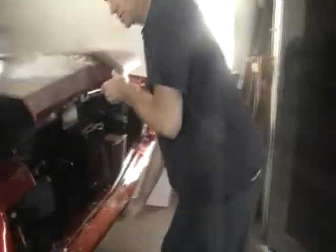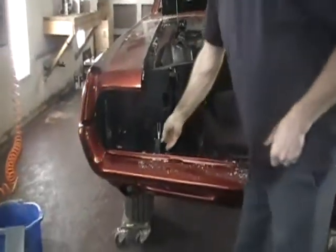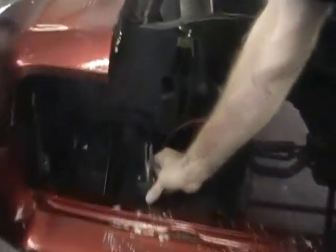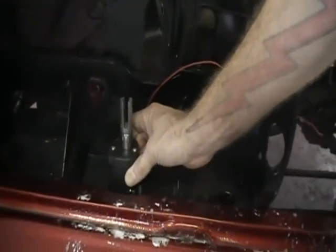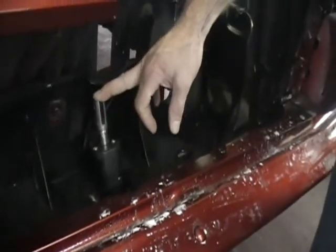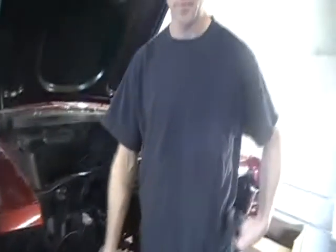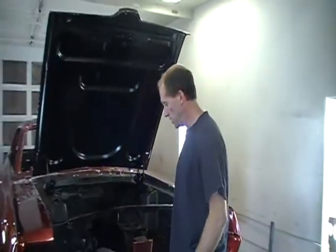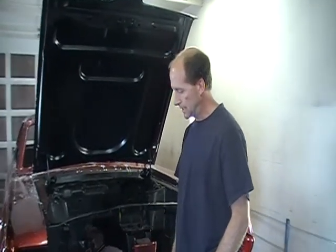what I did was to replace those vacuum actuators with a set of linear actuators, and it required a little bit of cutting and welding to get these mounted, but these will attach to the headlight doors, and then they will be electrically actuated as opposed to vacuum, which we don't have anymore. So anyways, that's the story.